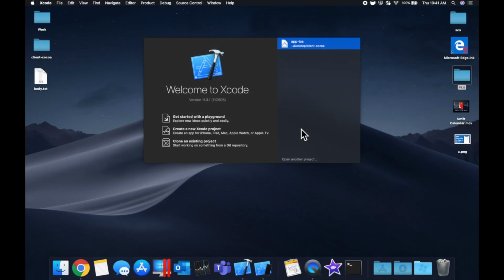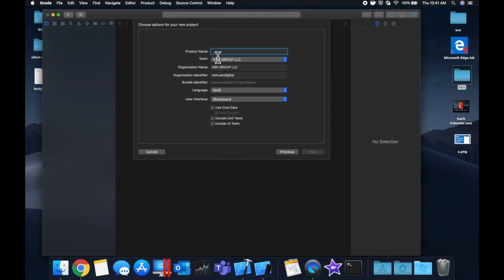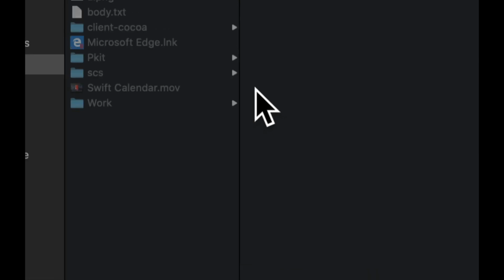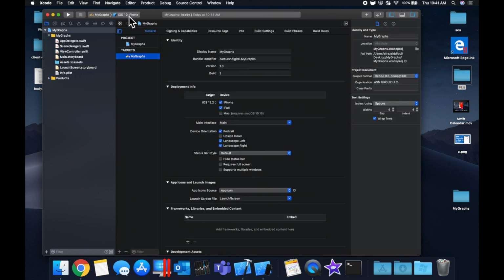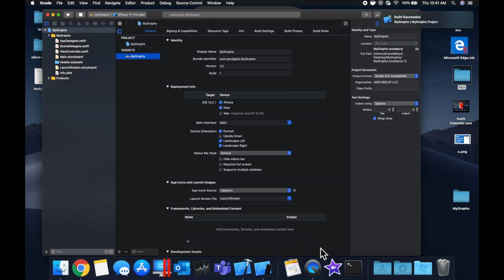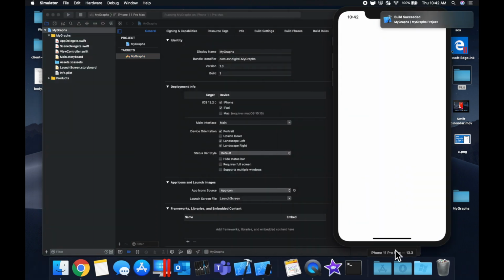So as per usual, we're going to start by creating a new Xcode project. We're going to stick with a single view application and we'll call this My Graphs. Let's save this on our desktop. And once it's created, let's just pick our simulator of choice, hit Command R to build and run. That way we'll get the simulator up and running, so when we actually start building this, we won't have to wait for it every time. Whoops, let's bring this to the right of the screen.